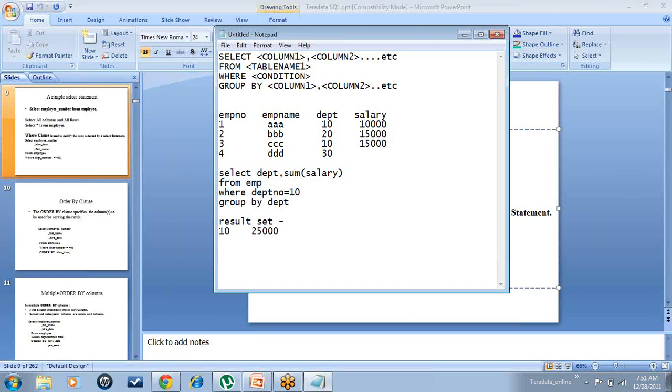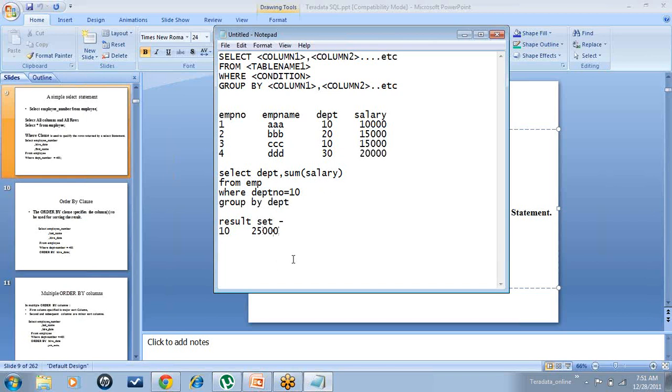30 and some 20,000 is the salary. Okay, so now I wanted to see all the departments whose salary is more than 20,000.